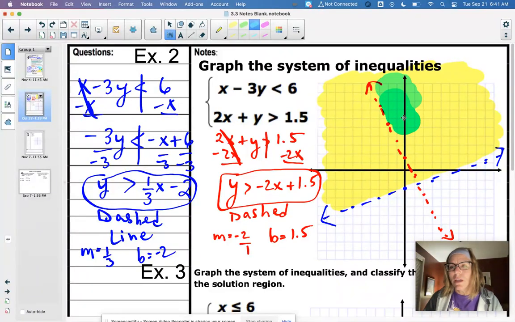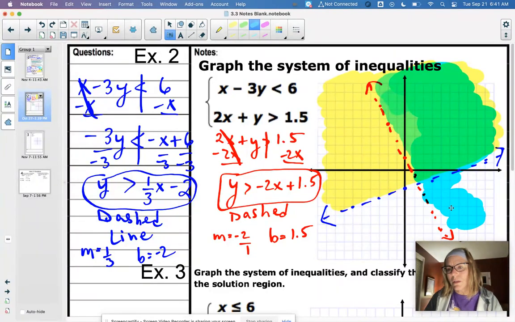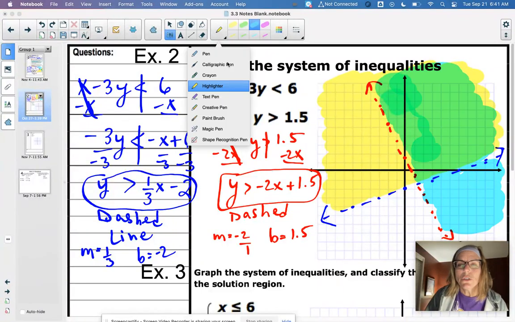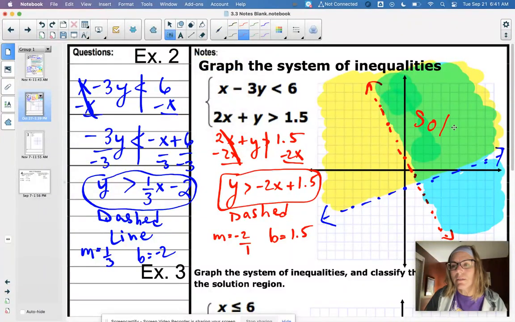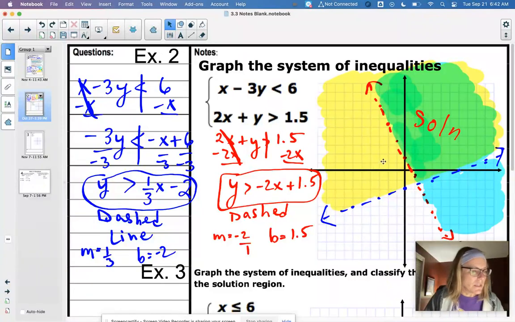So I'm shading above, and we're looking for the green, because remember, that's what our solution is. Now that looks like that's all green. Oh, then I changed, I'm shading above the red line. That's all the blue. So my solution, remember, is the green. What I say in class is I do have colored pencils in class that students can borrow and use because that does help quite a bit when we're doing all the shading. It's not a requirement, but I believe it does help.